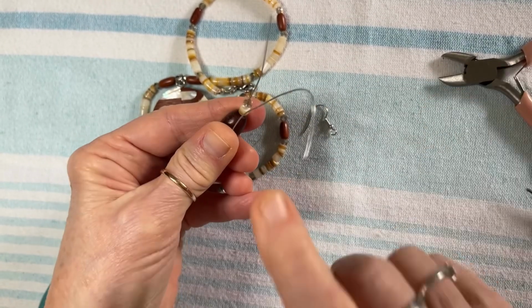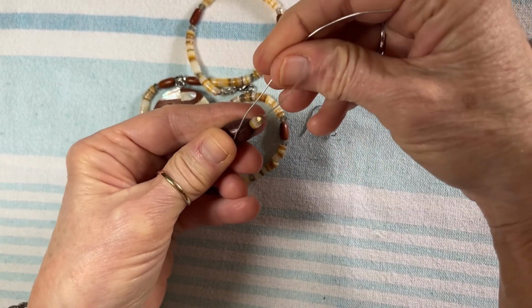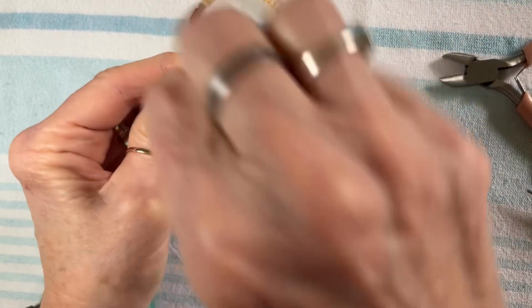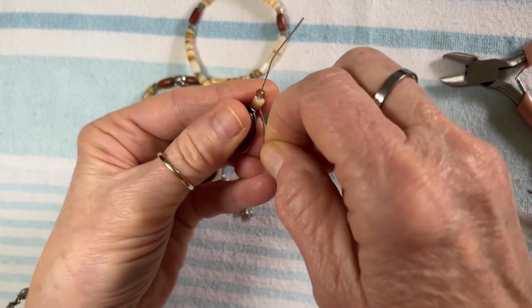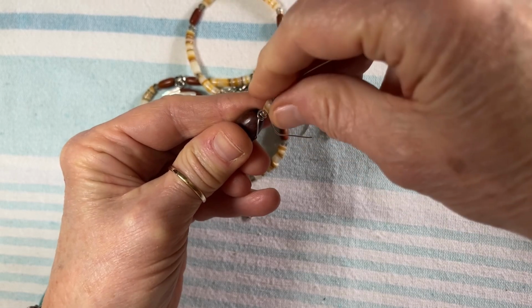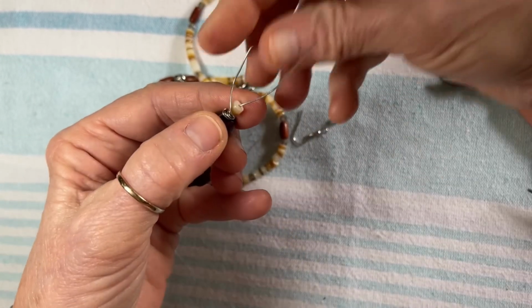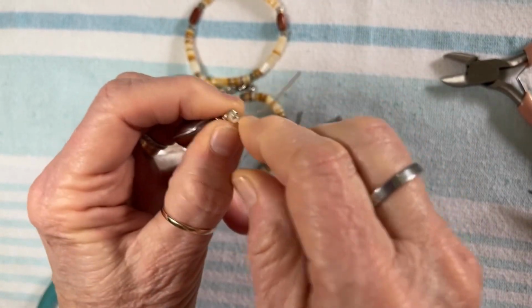And the reason being is I'm going to take this wire that I'm wrapping from the bottom, and I am going to wrap it underneath. And I'm going to wrap. And I want it to kind of look like a bead under there, but I don't want to use all of my wire. So once I get how I want it, maybe one more time. Let me put that down here. And then I'm going to come and wrap around this bead. And I'm going to wrap several times.